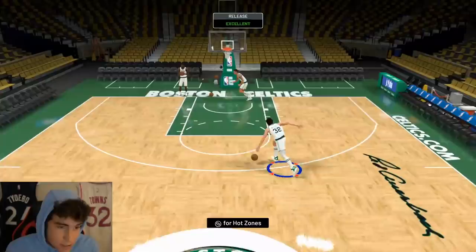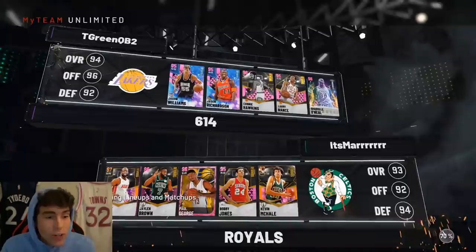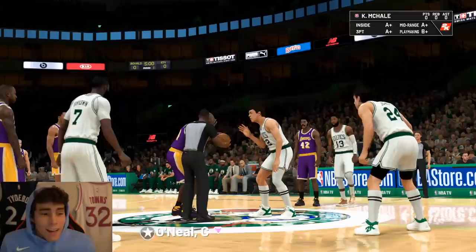Hopping into a gameplay with McHale, I'm actually super, super excited to use the card. We're up against Jace Williams, Jay Rich, Connie Hawkins, Larry Nance, and Big Shaq. It's going to be very interesting to see how Kevin McHale battles Shaq.